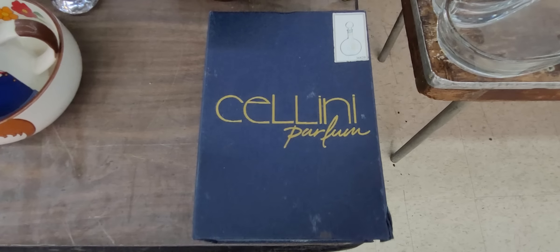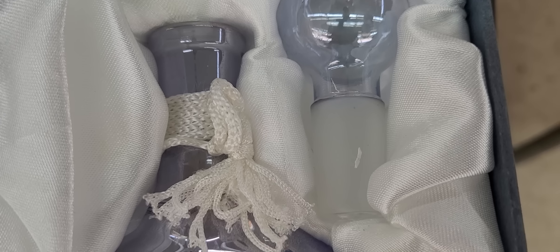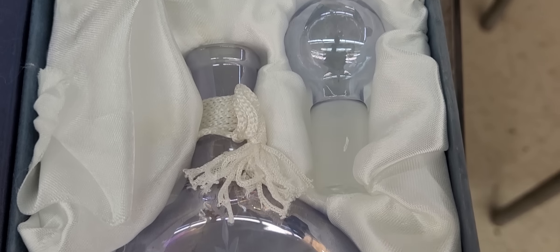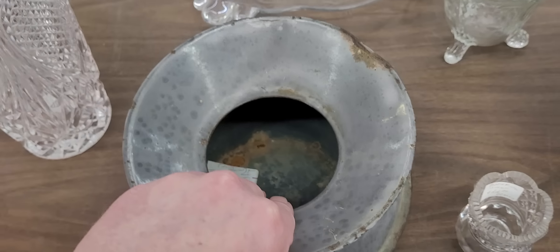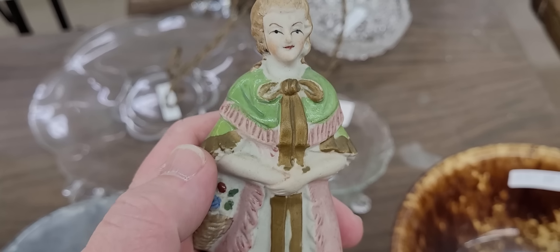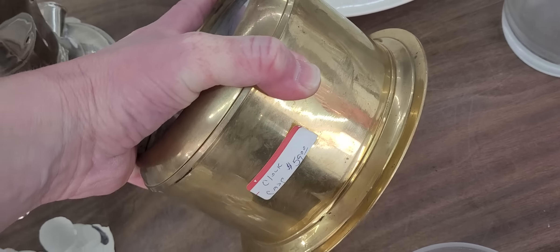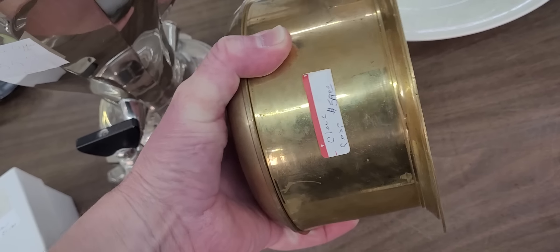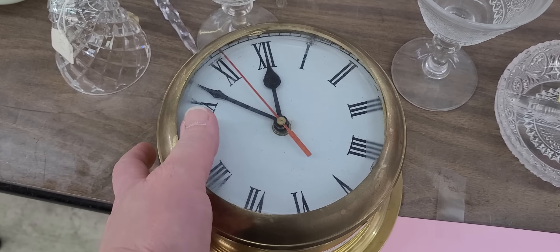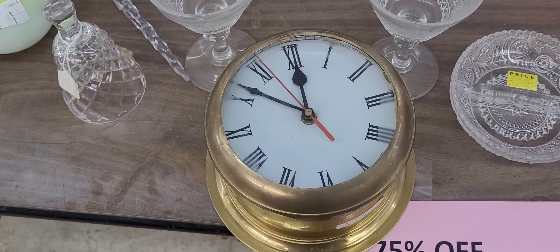Look at this — have you ever heard of this brand before? Oh my gosh, and I'm gonna get it. Look at these old photos. We are getting this and I'll have it at the sale tonight, ladies. Look how beautiful that is. An old spittoon — put a succulent in it, we all know that's what you do with those. I like that, made in Japan. I love the old clocks, now this is heavy. Look at that, $59. I wonder if I could get this working. I love that. I think this unscrews — I'm not sure how to get to the back where you can actually change the battery. Y'all know I love old stuff like this. I think we're gonna have to get a cart.